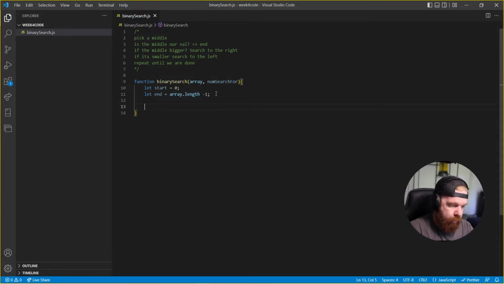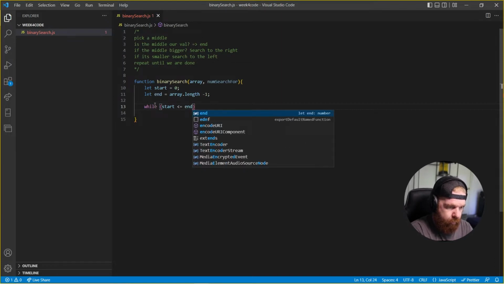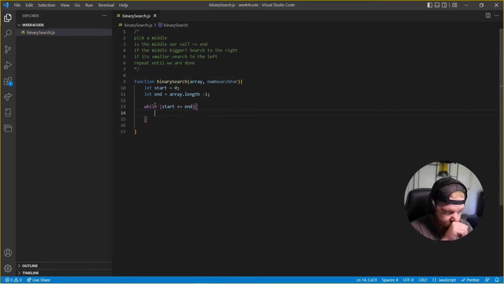Okay. So we go up here and we've got our first step, repeat until done. That screams a while loop to me. So let's say while the start is less than or equal to the end. That'll be our flow control. Eventually, as we subtract 1 or add 1, we're going to get to where this kicks out of here. If we get kicked out and we don't have anything to return, we're just going to return -1. That means we didn't find a match, so let's return -1 to show that there's nothing in here.